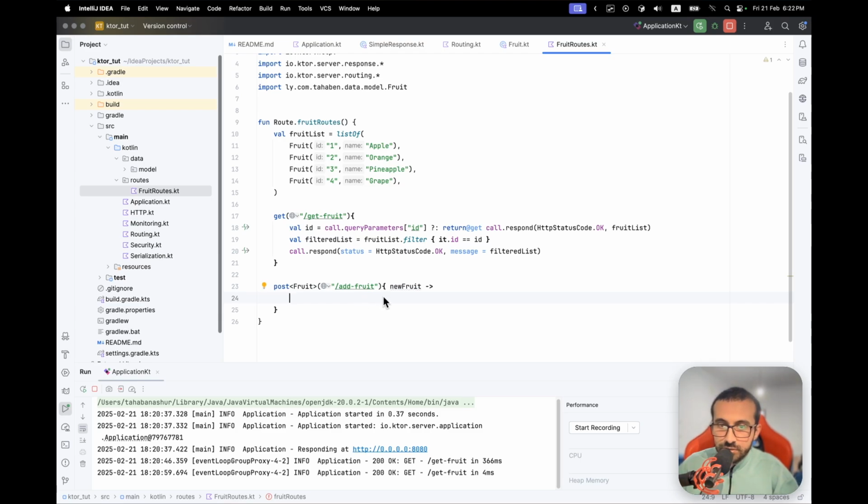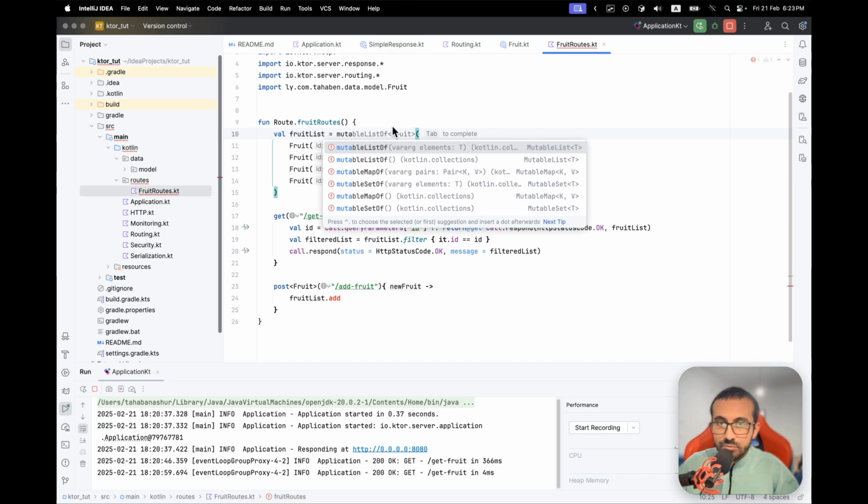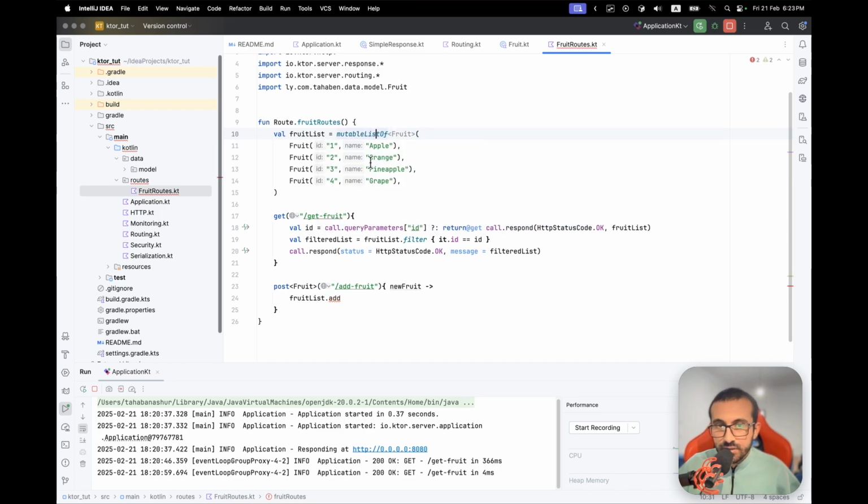And what we want to do here is access our list and add the new fruit. And of course, this is an immutable list, so let's change it to a mutable list, like this. And now we can add new items. So add new fruit.